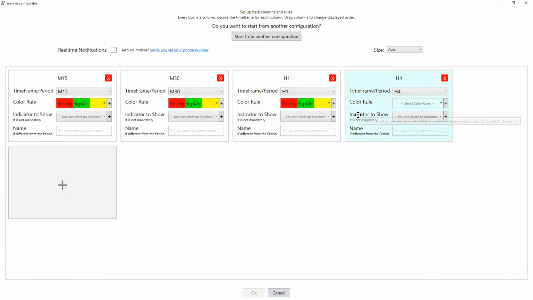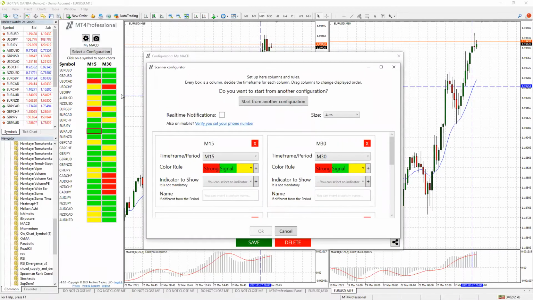Now, the size of your window. Notice the width of the window and the size of the type font that's here is controlled by this. So right now it auto adjusts to the size of your scale factor, but you can make it small, medium, or large based upon your own preferences within the window. And you do that from the size configuration right here.